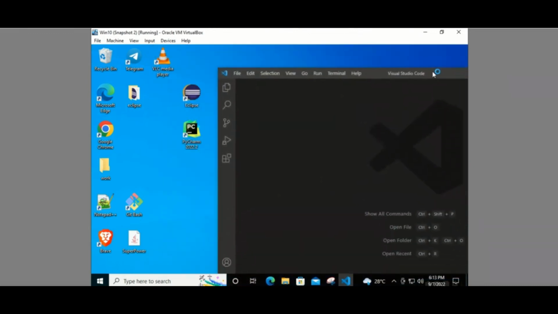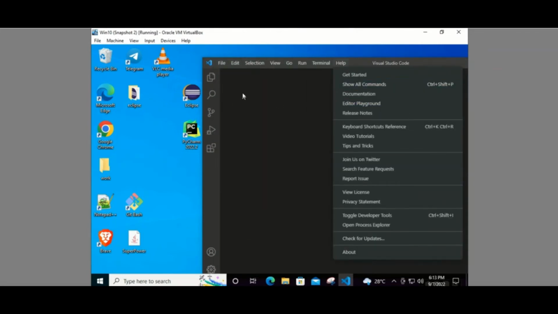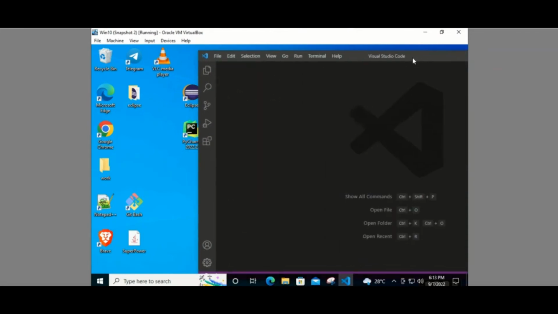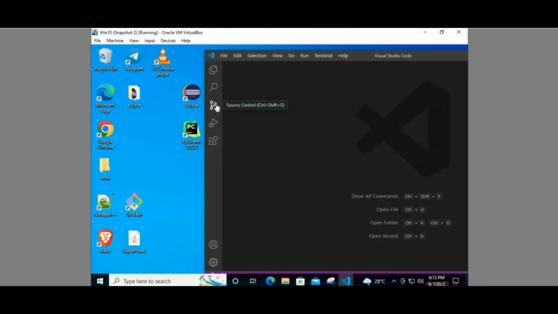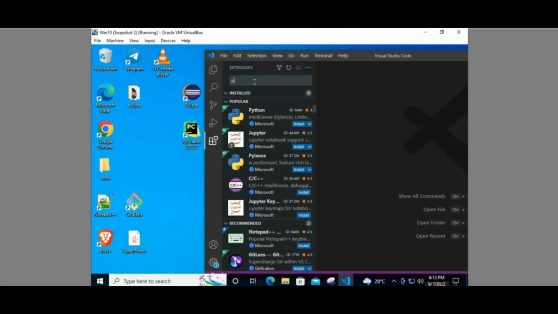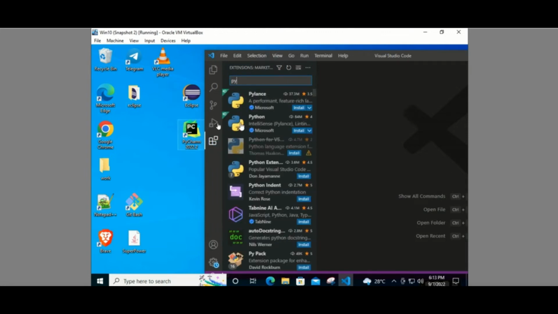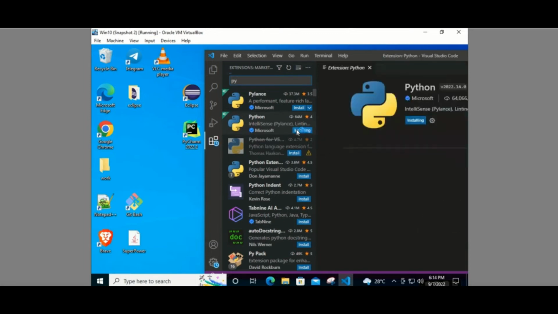The thing about all IDEs is that they always have a menu, like you have file, edit, and so on, all right? Well, let me just get straight to the point. So if you wanted to use this with Python, what you'd have to do is after you install it, you'd have to go where it says extensions, and then you would type in Python. So unlike with PyCharm, it doesn't come configured to use Python out of the box. So here we go, Python by Microsoft, and you click install to install it.